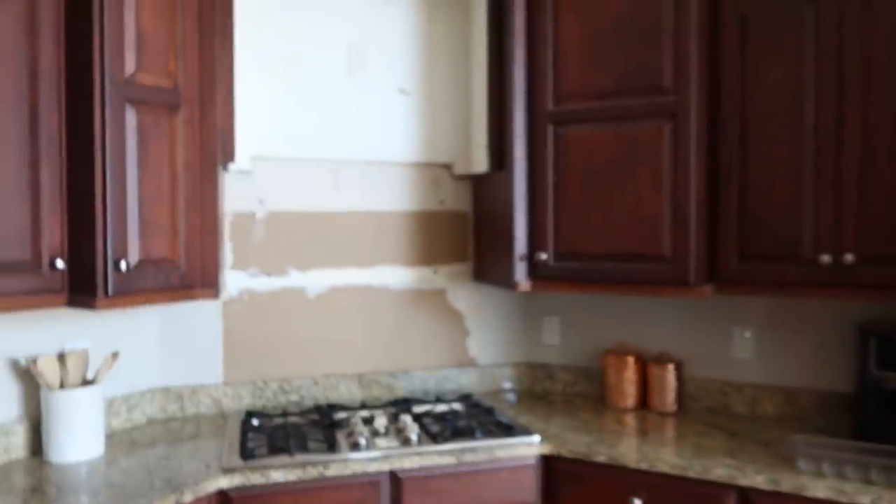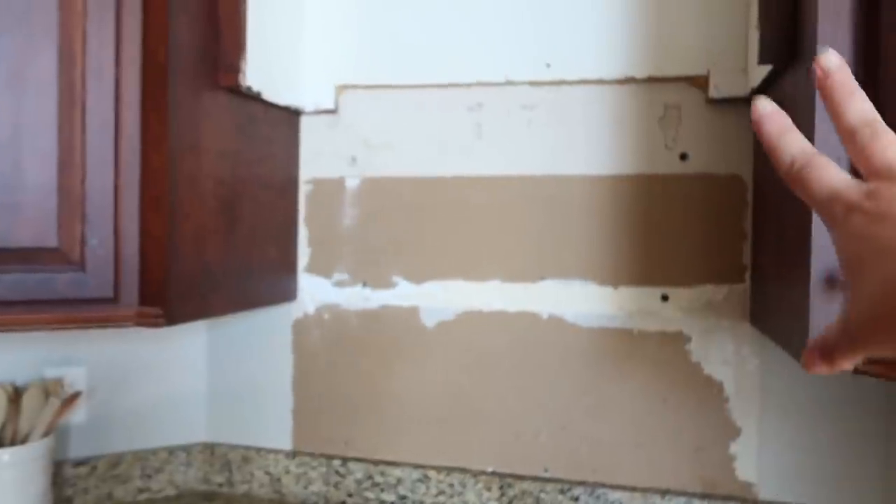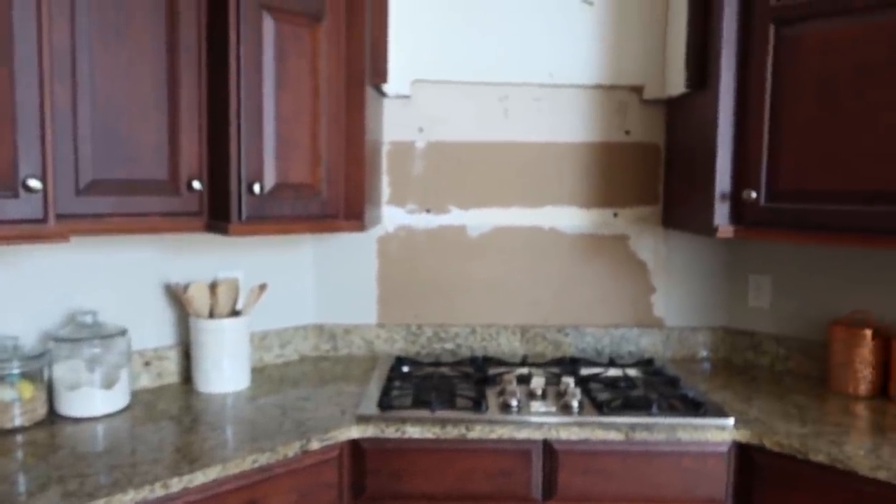We got all that taken down and all this is going to be backsplash. We decided to do subway tile, and the cabinets will be white — but not quite stark white, because I think it'll match our granite better. I'm still trying to decide on grout color. It's just plain white subway tile, but the granite is kind of a tan with some white, gray, and black in there. I don't think I want black grout — maybe a charcoal gray. I thought about a tan or taupe color, but I'm worried that might just look dirty on the white subway tile. So let me know — charcoal gray or pure white?